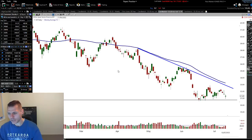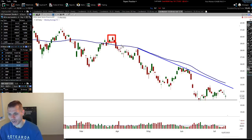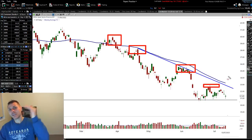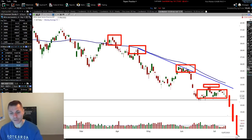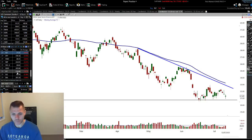If we have a look at XLF, which is the financial sector, it's not looking too good either. You can see here we had a high, lower high, and then this lower high through here as well, right? So we continue to make these lower highs in the markets. Remember, the trend is your friend until the end, right? And then we're getting a pullback through here. It looks like the financial sector is about to take a big hit, because if we get something like that, we're about to see a lot more redness on the screen. So the financial sector is definitely one that I'm watching. We continue to go sideways through here, and it could be a trade for me as well. So I'm really watching that.